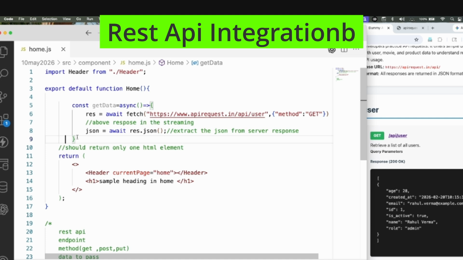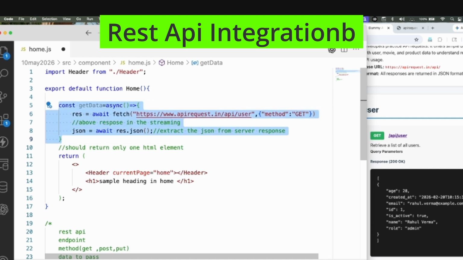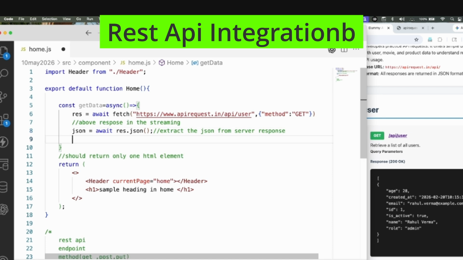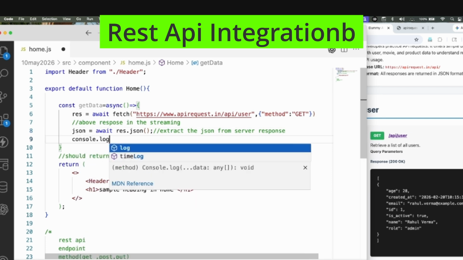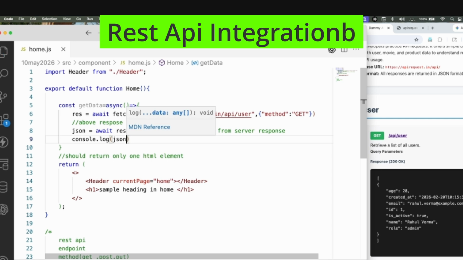Again I am telling, make sure this code is executed as a separate process, because inside this I am using wait code. Wait means it has to wait for some time here. This is called await. Fine. So now here I am using one console.log just to check whether my output is working fine or not. That's it.